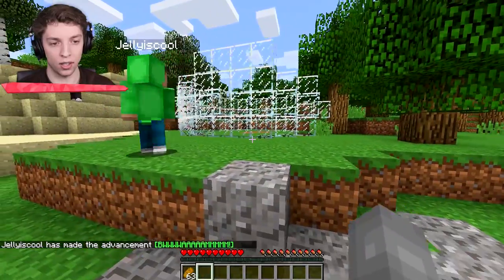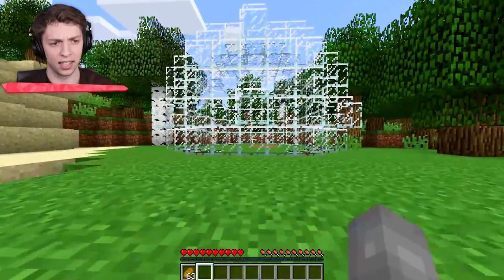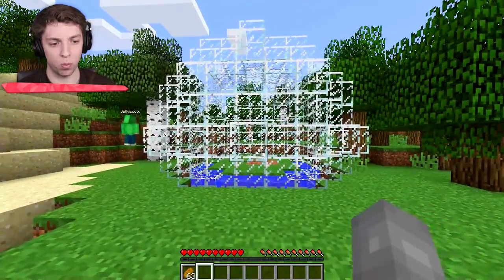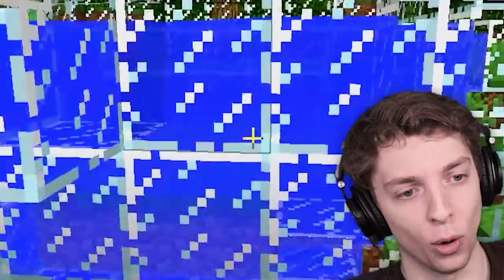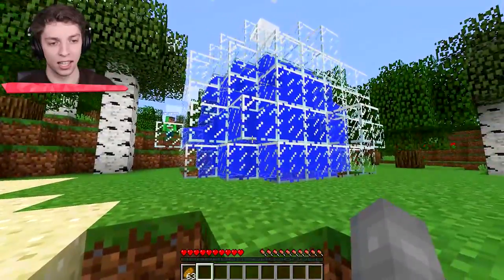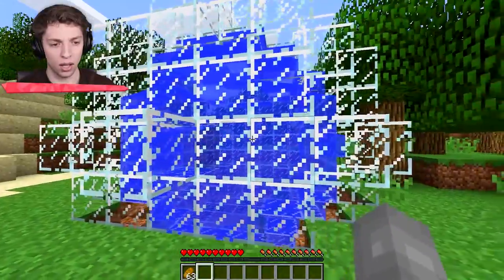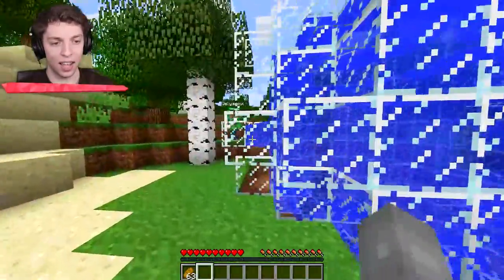What is it? Jelly, you were lucky you got out of there. Yeah, what is this? Good thing you didn't get stuck in there. This is cool, guys. Should I go in? Wait, it's filling up with water. It's Jelly, don't go in. Do not go in, Jelly. What is this? It's a big water ball.